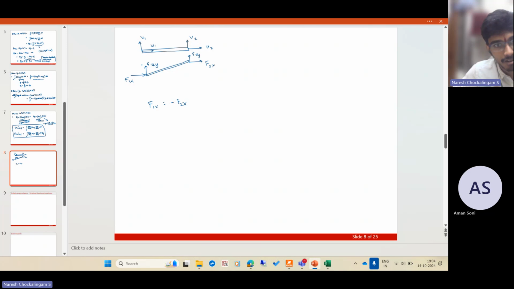But if you see, this will not keep the bar in equilibrium, right? So this cannot keep it in equilibrium because these two are separate. When F1y and F2y are not equal to 0, this in general has a lever arm. So you will have equal and opposite forces separated by some distance. So now if you write down the full expression for the virtual work done, you have an infinitesimal.